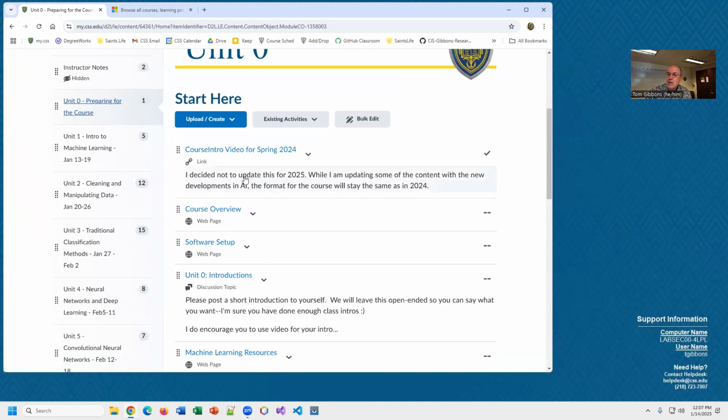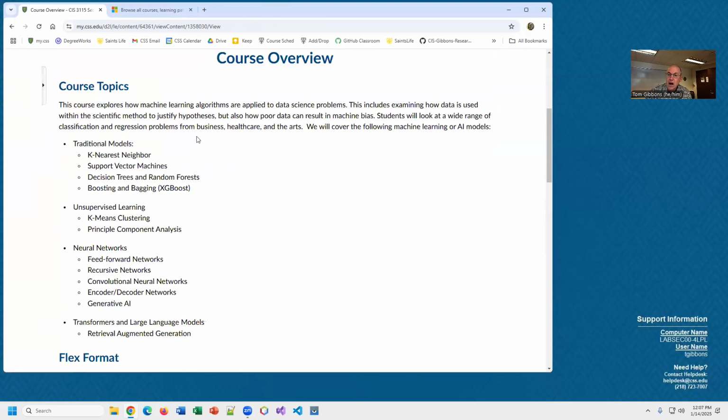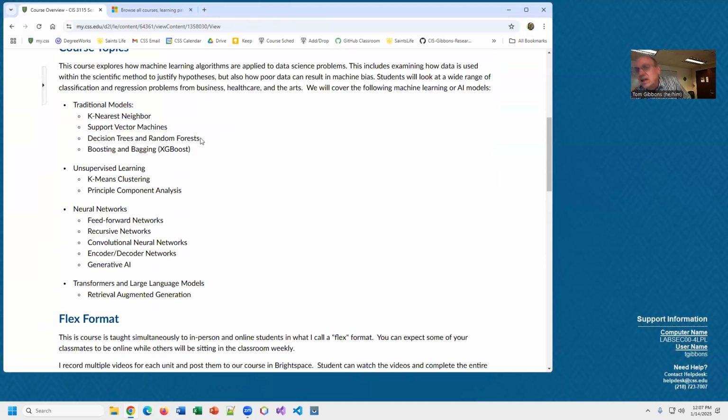Let's talk about, again, I'm going into Unit 0 and just doing an overview of the course here. As far as the topics go, I'll dive more deeply into these in a sec, but basically we look at how AI and machine learning is used to solve problems.